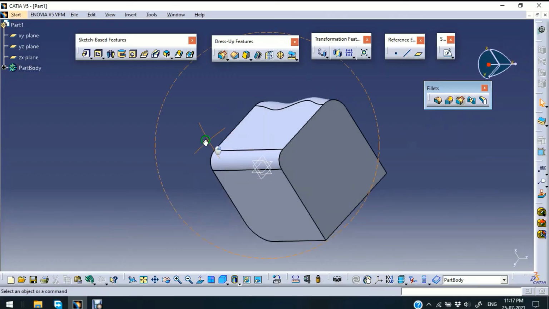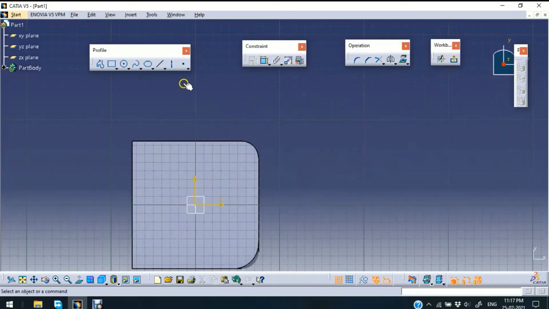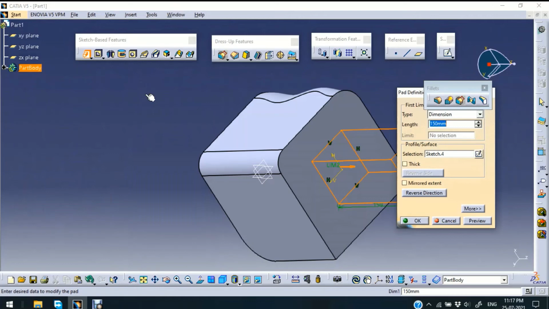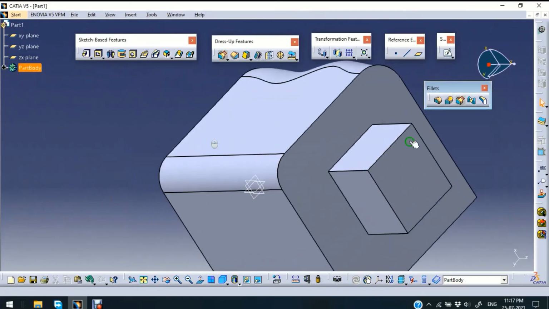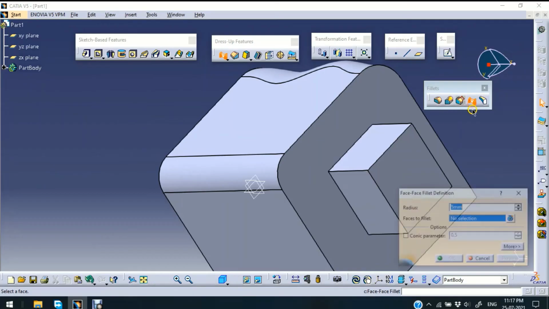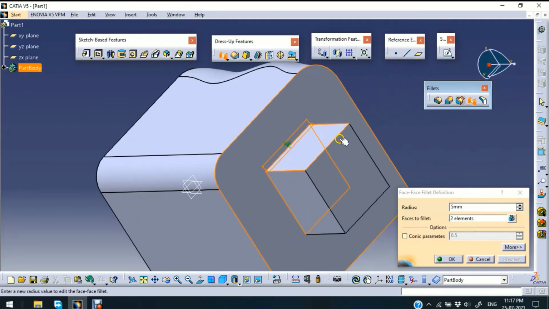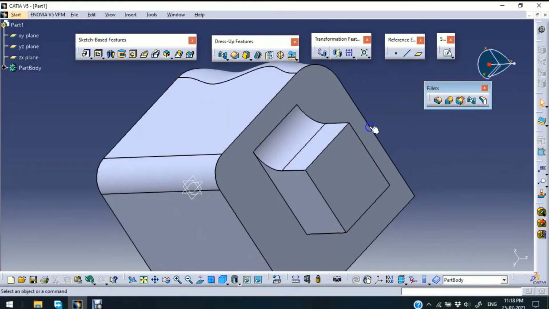Then the next one, face fillet. To explain that better, I can make another model here. Select this face, then I'm just drawing another profile. Again pad it to maybe 50 mm. Now for the face fillet, I am selecting these two faces, and in the preview you can see between these two faces there is an edge fillet. This also you can control, 5, 20, etc. Like that, between two faces it can be created.